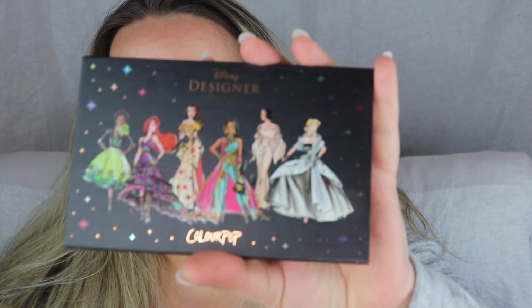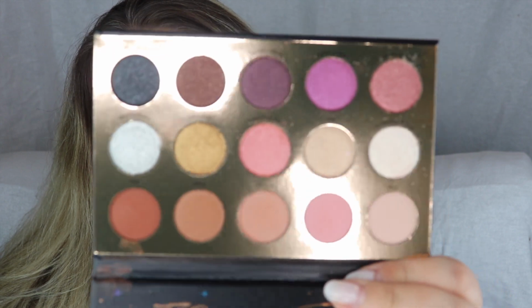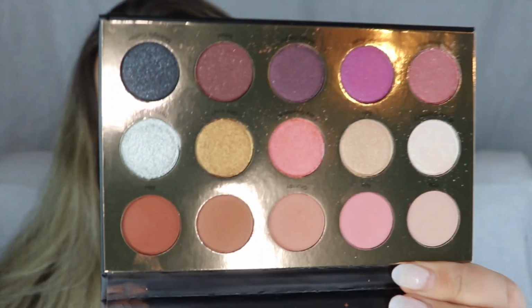A couple of ColourPop palettes. This one I really only wanted because it's a Disney Princess palette and the art on there is so pretty. The colors in it on camera actually doesn't look as boring as in person. It's just, I have these colors, like there's nothing unique about this. That one pains me. You know what, a lot of these pain me just because they made it through that first declutter, right? So I was looking at it less than a month ago, I was like, oh yeah, you're really pretty. So this is kind of like the best of what I'm getting rid of.